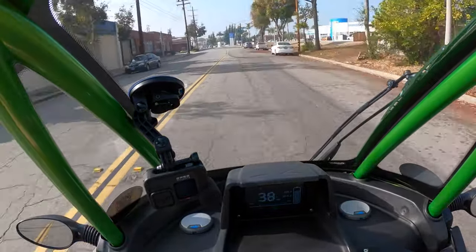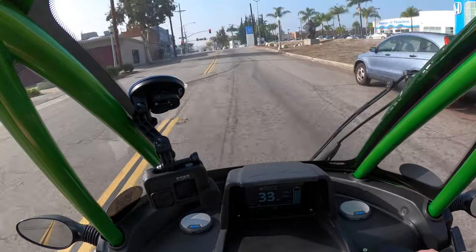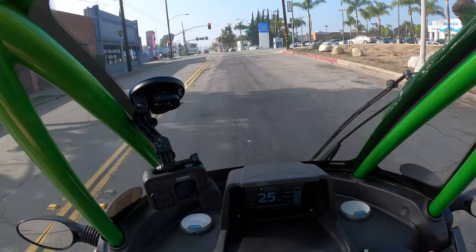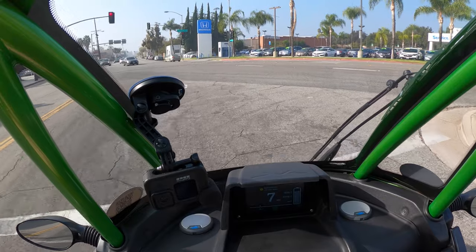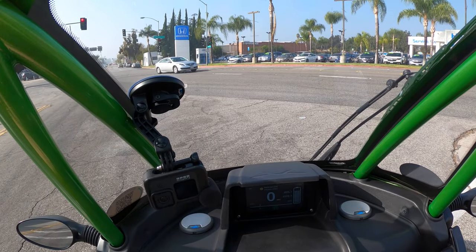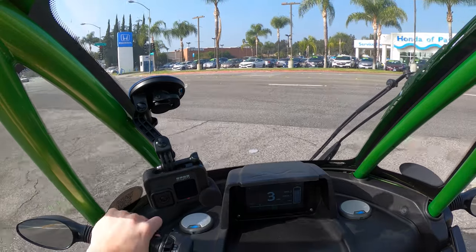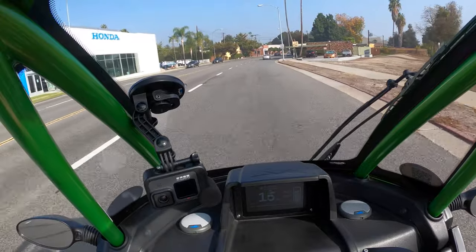I must say, there's actually not as much wind directly on you as you'd expect, but there's pretty comprehensive glass here. I feel like there's gotta be a lot more wind coming back here, because I'm freezing. Okay, probably. I know I'm a freeze baby, but it's pretty warm out. Tight turning circle, so that's nice. I'd hope so, it's tiny.